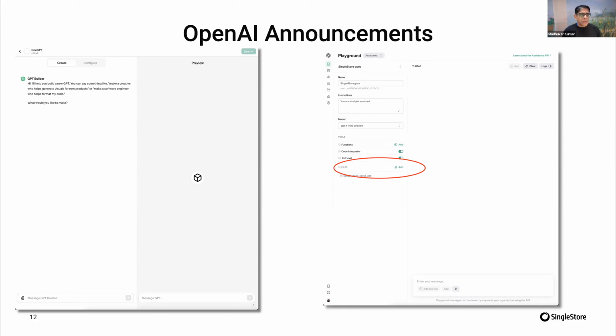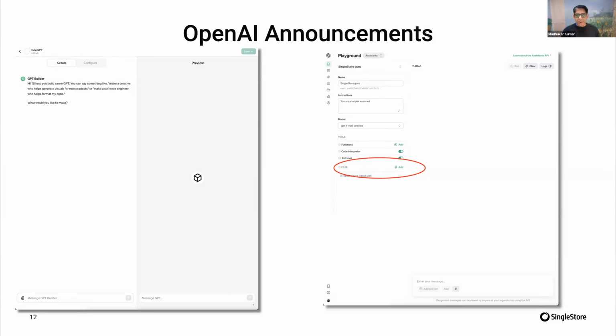So what they announced is called GPTs, and GPTs is a custom chatbot. In that, you can create your own GPT, which is custom to your data, custom to your instructions, and custom to your actions. We'll double click on that to say why that is so important. And that's a no-code tool, by the way.